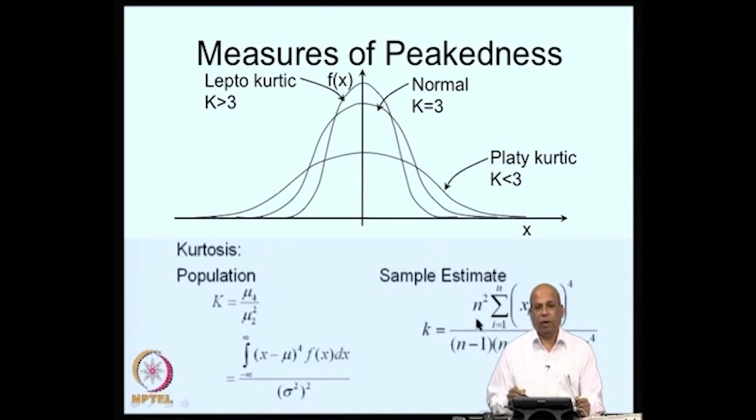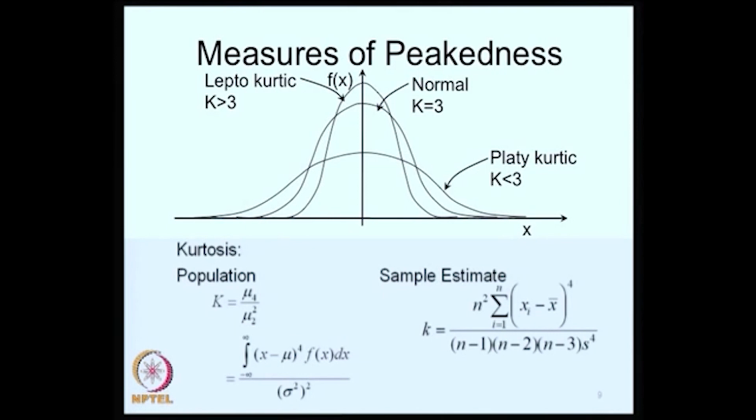The associated sample estimate is written as follows. Recall that in the previous measure, which was the measure of symmetry, we had used mu 3 there, and we had n here. So, we go on to the higher power of n and write n square, and this power is the same as the power of the moment. So, summation of x i minus x bar to the power 4 divided by, again here we increase one term, n minus 1, n minus 2, n minus 3, and here we have sigma to the power 4, and therefore, we write it as s to the power 4. So, this is a sample estimate of the kurtosis.